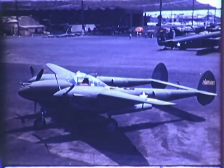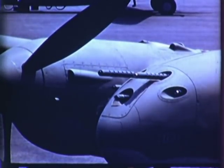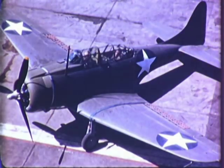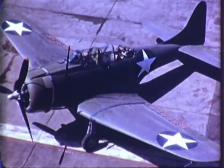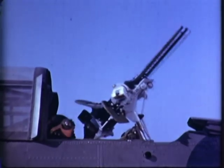The purpose of all aircraft armament is to destroy the enemy and to protect against attack. In some armament installations, the guns are mounted in a fixed position. To aim the guns, it is necessary to maneuver the plane to point at the target. A second type, installed in a flexible mount, is manually aimed by the gunner, making it possible to train the guns on the target without maneuvering the airplane.